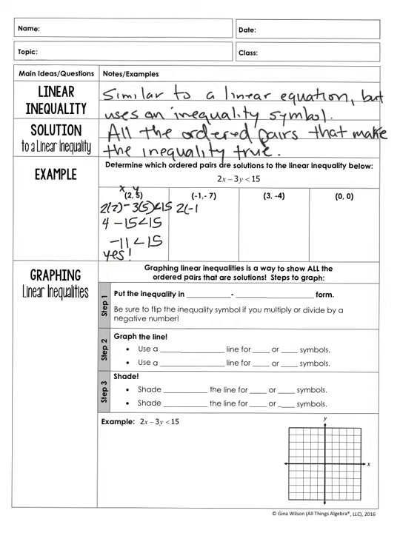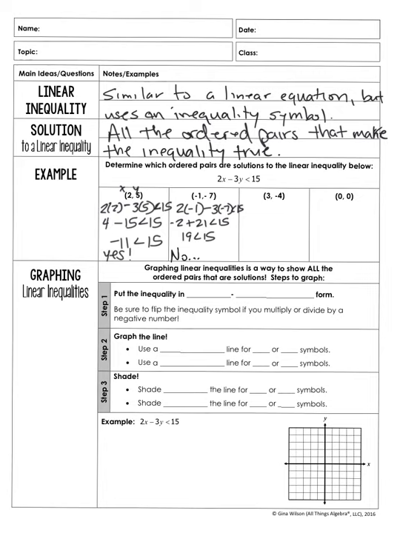All right. Negative 1 and negative 7. 2 times negative 1 is negative 2. 3 times negative 7, or you could view this as negative 3 times negative 7, this is going to be positive 21. And negative 2 plus 21 is 19. Is 19 less than 15? Well, last time I checked, it wasn't. Not a solution.